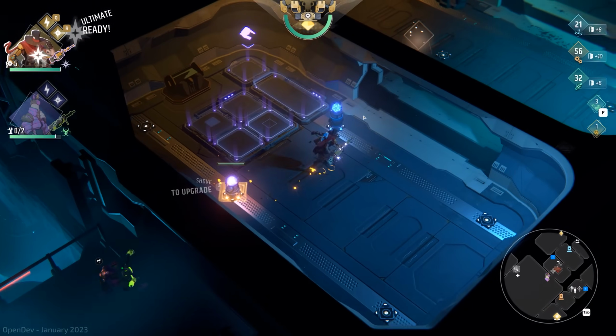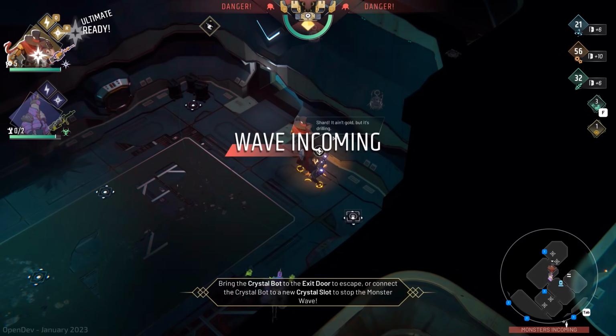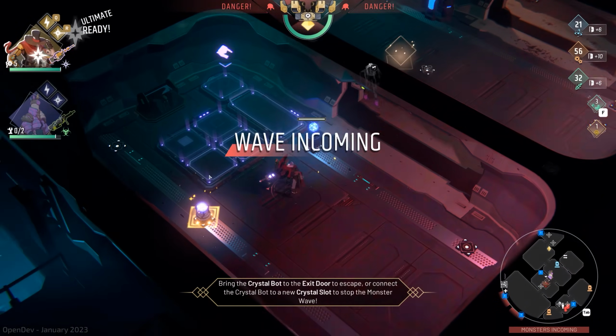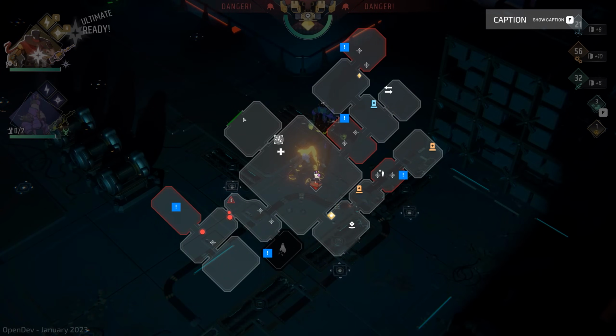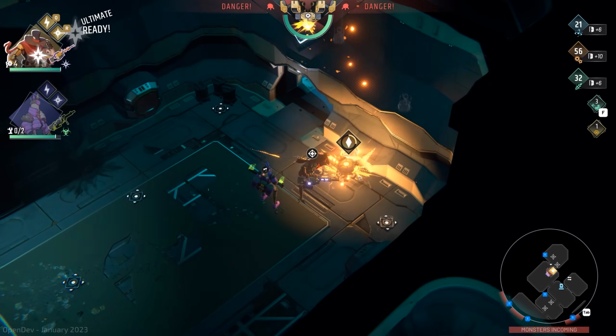What I'm going to do now is run over this direction real quick. We're going to tell our crystal bot to move. It's going to spawn non-stop waves, but hopefully our turrets are able to deal with almost all of it. Oh, let's get this thing upgraded. Thank you. There we go. All right. And then once that's done, it's going to start automatically following me. We need to tell it to go to this door over here. Come on, little crystal buddy. So far, everything's looking fine.